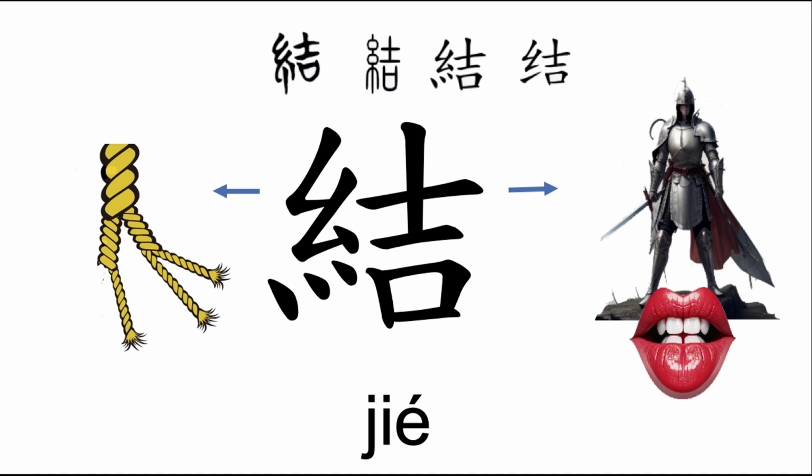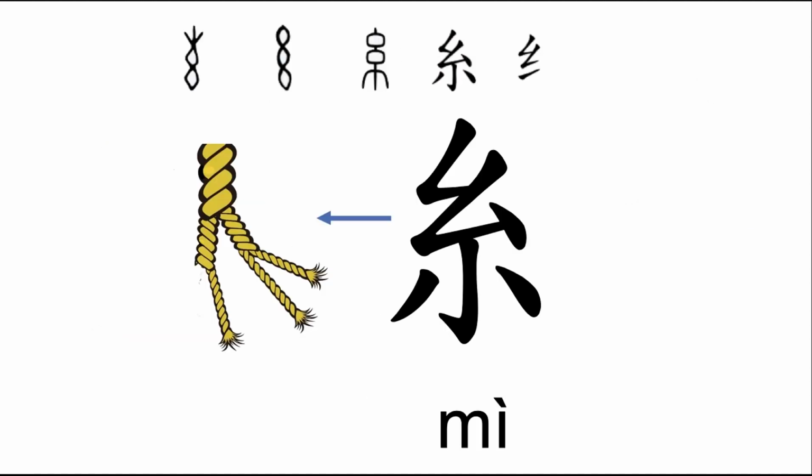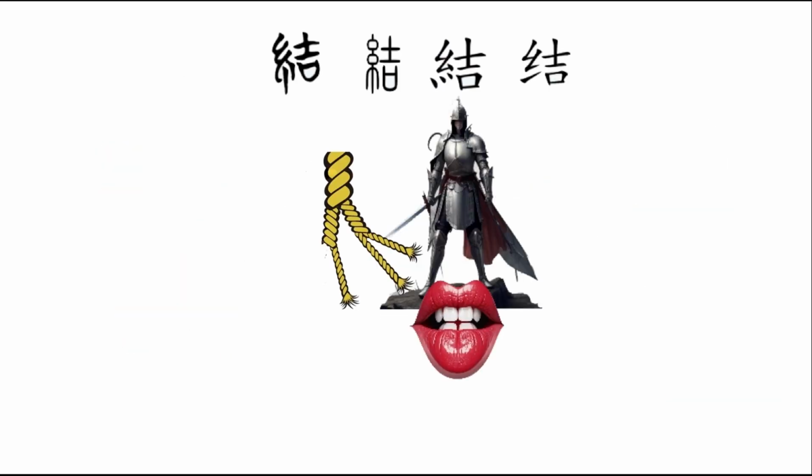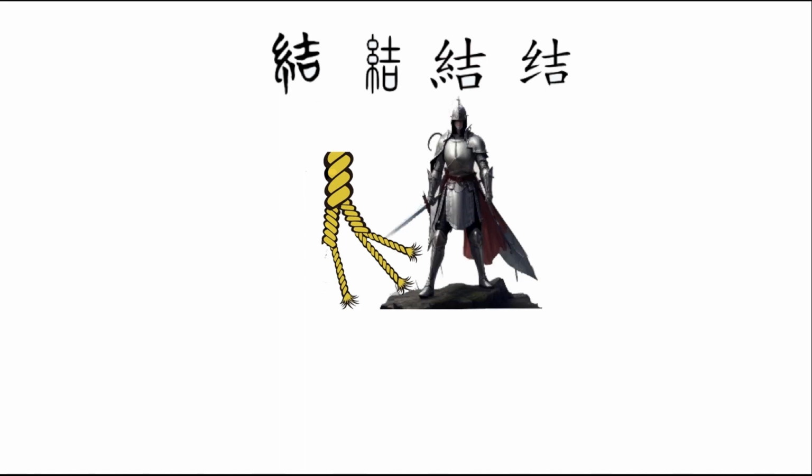In traditional Chinese, the character 糸 has 3 dots below to represent 3 strands of rope. Let's practice writing the strokes of the character 结. When writing, remember to first draw the texture of the rope. Below, draw 3 dots to represent 3 strands of rope. Then, draw a crusader standing on the ground on the right. Below, draw a mouth. This is how people can proudly boast about enjoying such a good situation. By using these associations to write characters, you don't need to memorize them.